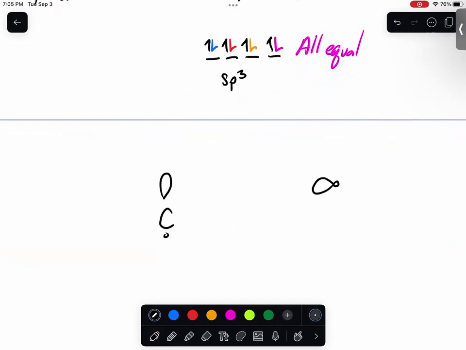And this is, of course, our sp3 hybridized orbital. And what this is essentially showing is the orbital is split into two parts. So if we look at our p orbitals and our s orbitals, the s is a circle, the p is sort of an infinity sign where the spot in the center has nothing there. This is sort of a mixture of that, where we have this bigger lobe right here, and then we have this smaller lobe.